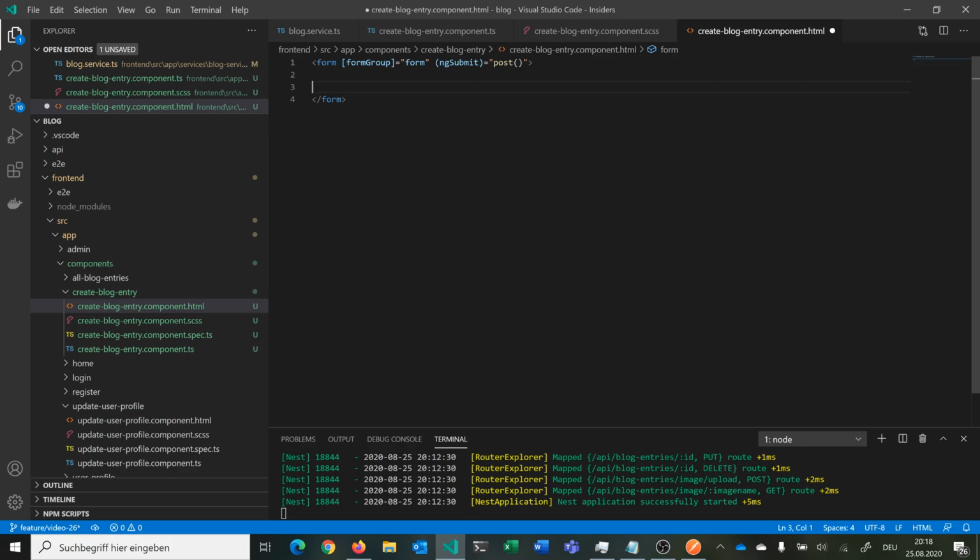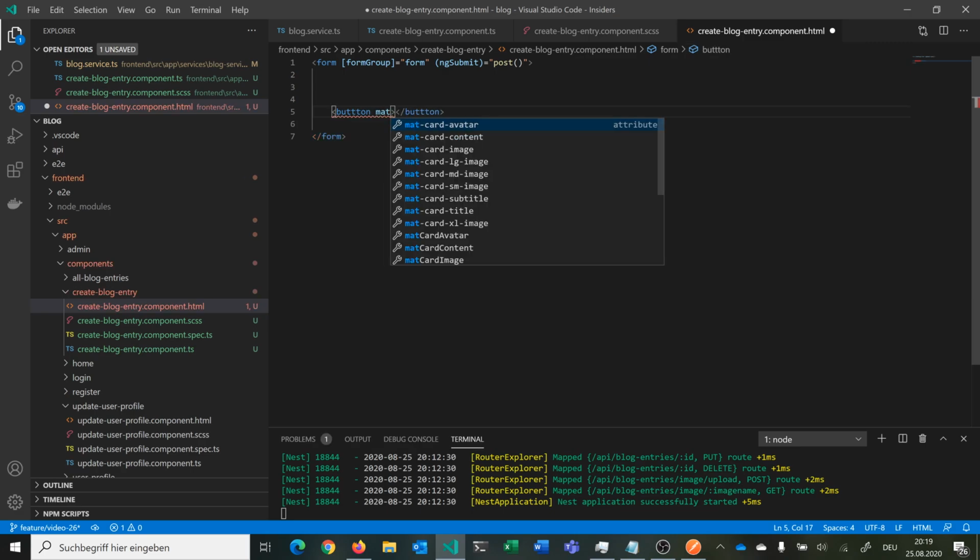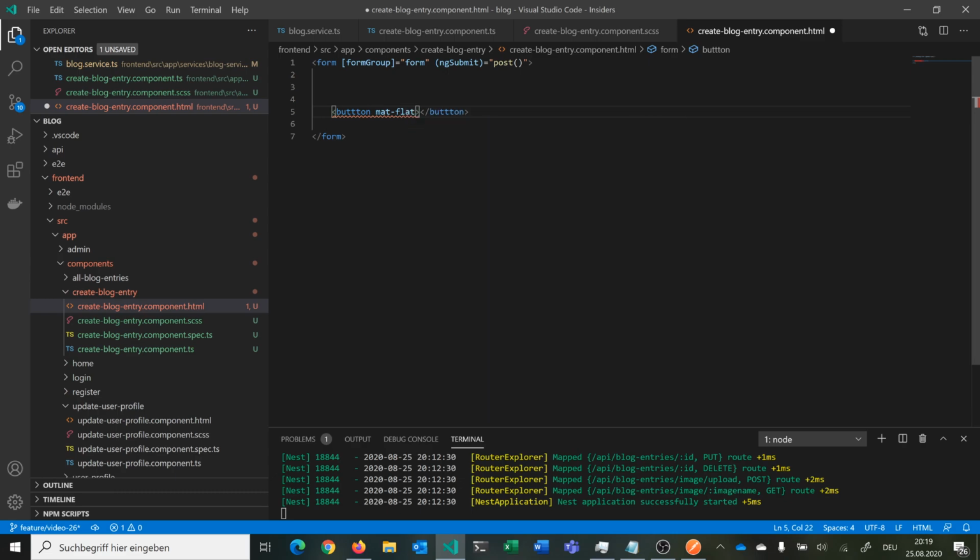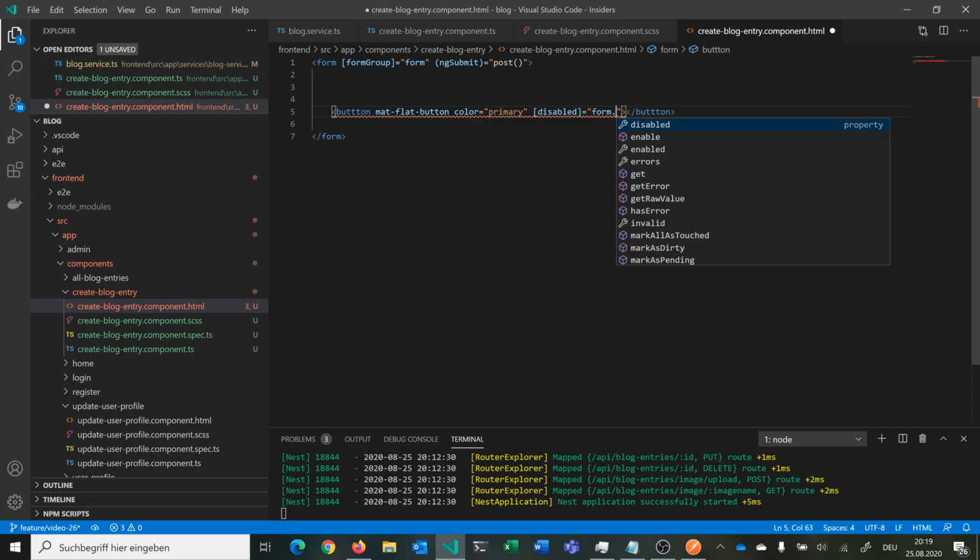So for example, we can just add the button here, and this can also be a matte flat button with color primary, and this should be disabled if our form is invalid.